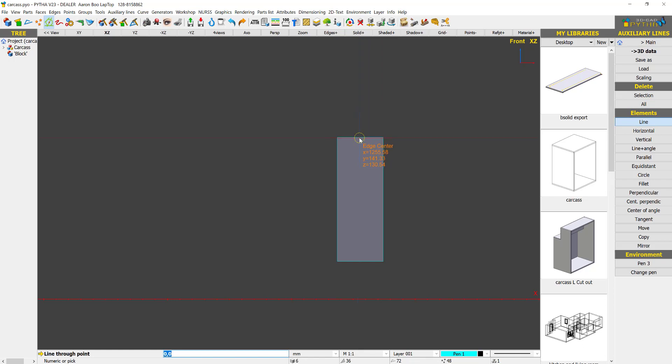Move the cursor to the center where it says H Center, click, and move the cursor up so the angle is 90 degrees — that gives us our first line. We know that the hardware starts at 25mm from here, so I'll draw a horizontal line and use the Parallel function, bringing it down by 25mm.